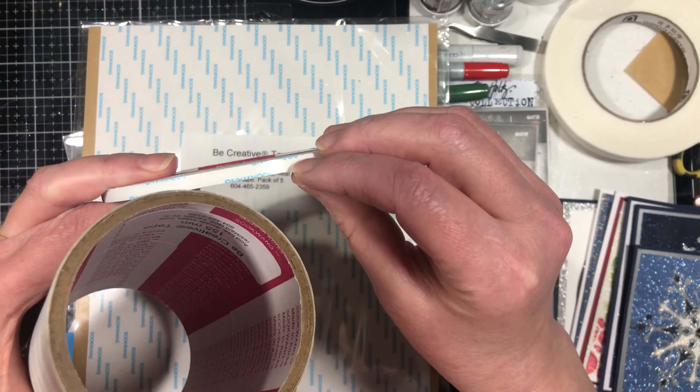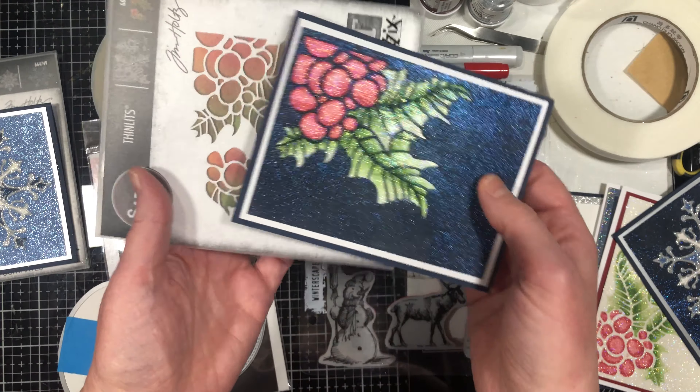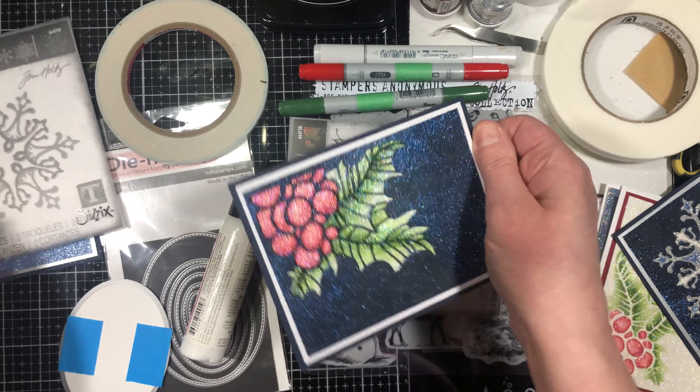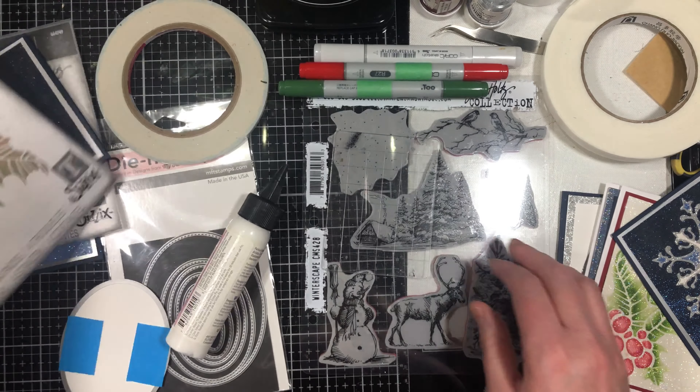You're also going to need some dies. For this particular technique, it does not need to be a snowflake shape — it could be whatever shape you want — but it needs to be a die shape that's standalone and makes its own picture. You wouldn't want something like a poinsettia die where you need to add holly or other elements. You want a die that by itself is its own complete picture, so when you're done you can put it on the front of a card. You also want an image where some shading would look really nice.